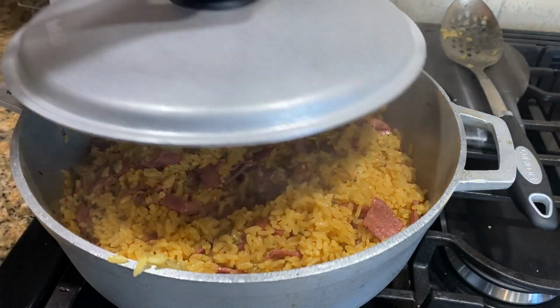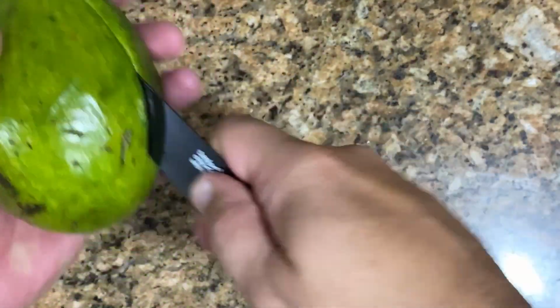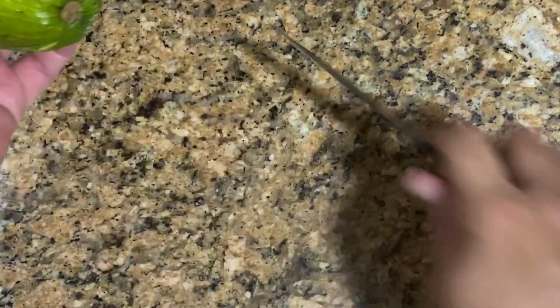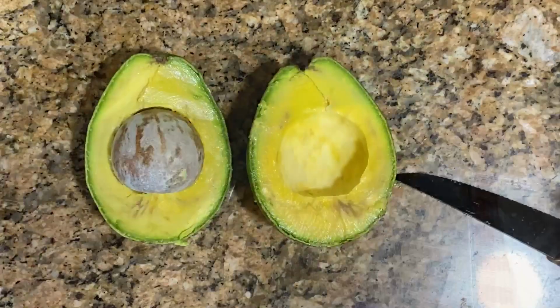But you know what's missing here? Yeah, a nice piece of avocado. So I'm gonna split this avocado here in half. This is an avocado from Puerto Rico or Caribbean. This is not the typical Mexican avocado. Look at how beautiful it is, and I'm gonna use this for my serving here.